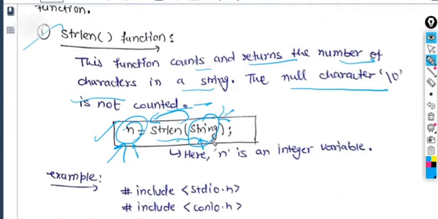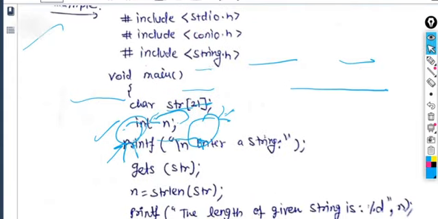Whatever string you have to write over here, either with the help of a variable or directly, you can write it with double quotes in order to calculate the length of that string, right? Now we will see some examples to get clarity about it.